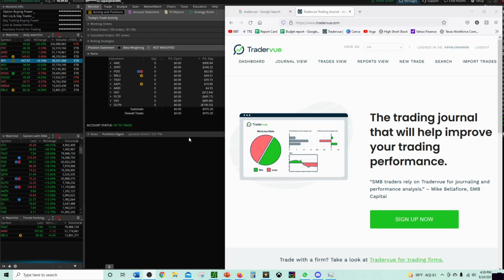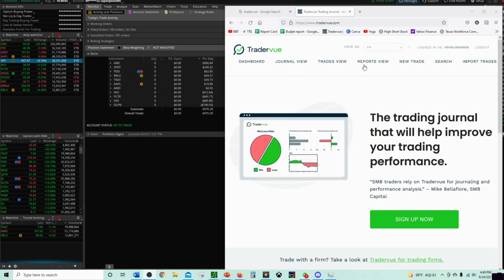Once you import all your trades for the day or for the month or for the week, it spits out the stats and tells you what you're doing wrong, what your weaknesses are, what your strengths are, so you can actually focus on your strengths and work on your weaknesses and then trade even better. So it's a great tool. I highly recommend it. So that being said, let's just go into it.